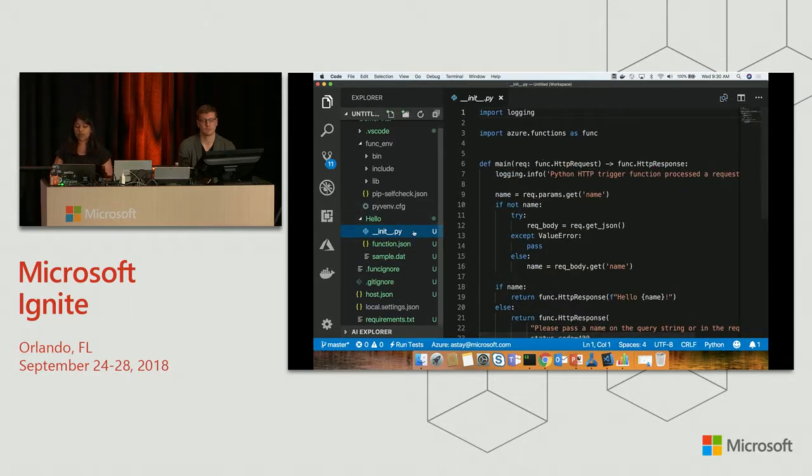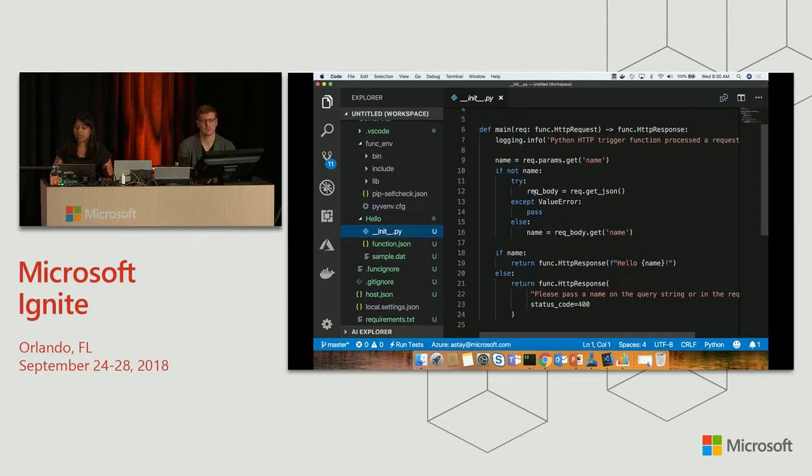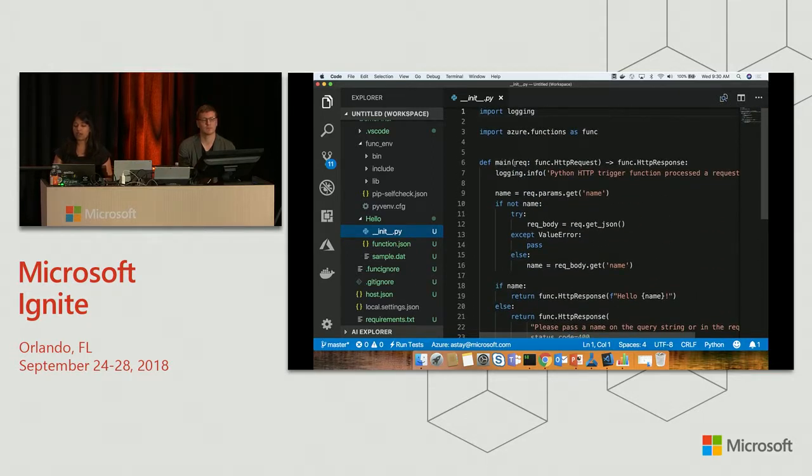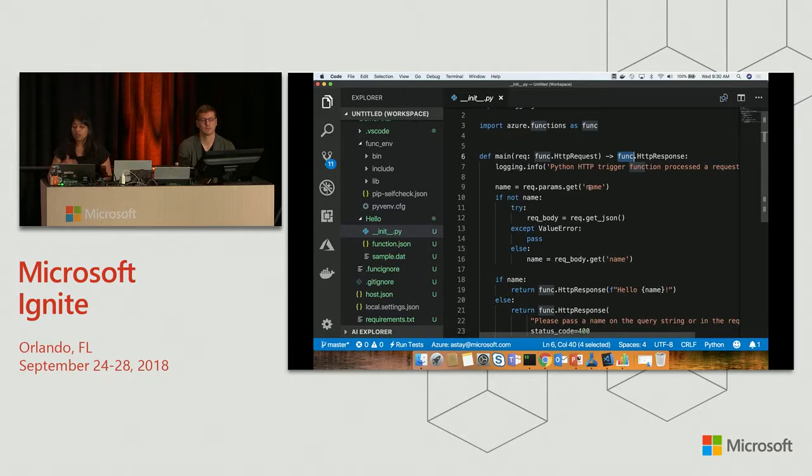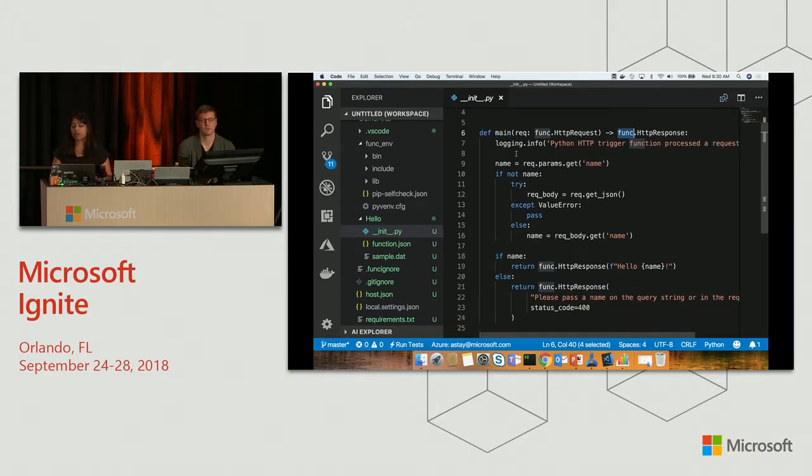Which brings me to the second file, which is the actual Python script. This is the entry point for your function, and will consume the input binding, which is the HTTP request, and produce an HTTP response as a return. Within my Azure function code, I can go ahead and use this data coming from the binding to manipulate it and run my logic, and then finally produce an output. This specific logic on the screen will look for a name parameter in the query string, and then go ahead and use it to print a hello name message.